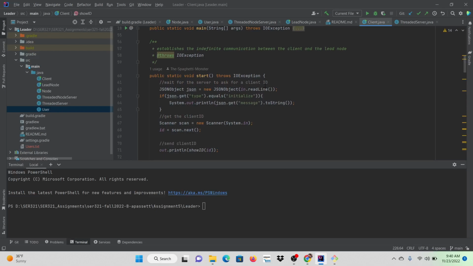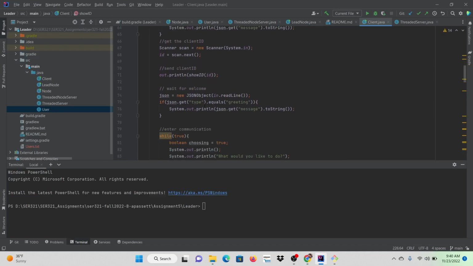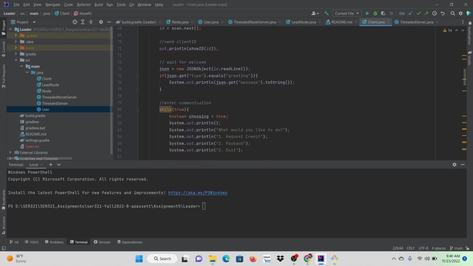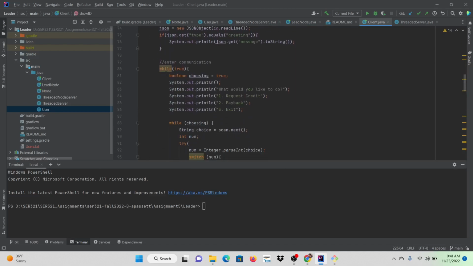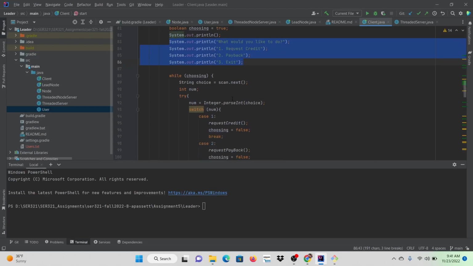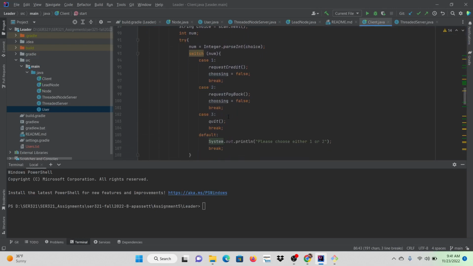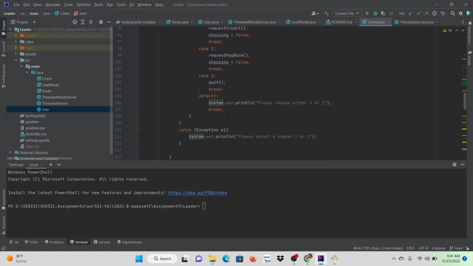So wait for the server to ask for client ID, and then you're going to send the client ID over. Then you're going to wait for your welcome, and then you enter your communication loop. So you got your menu printing out here, and then choosing what request to make. You can make a credit request, a request payment, or quit.